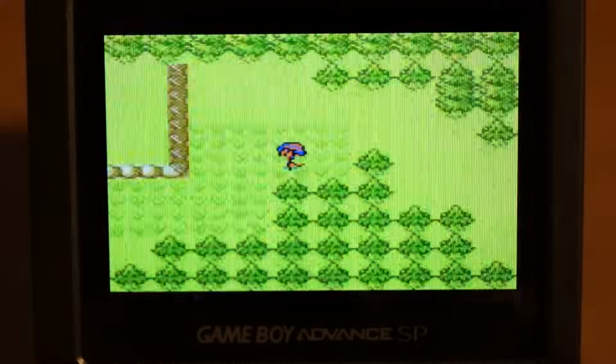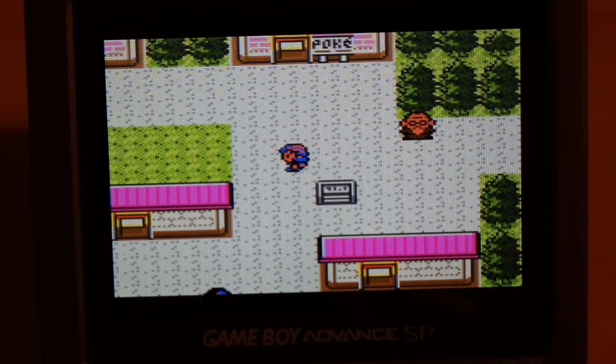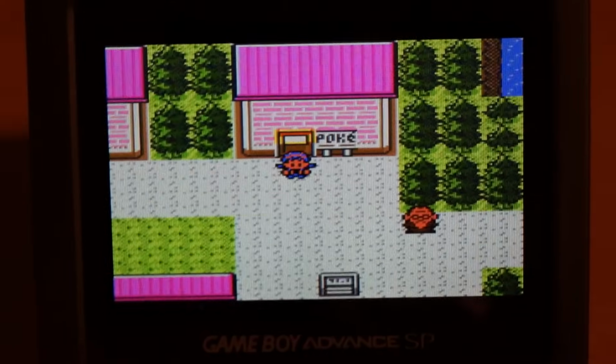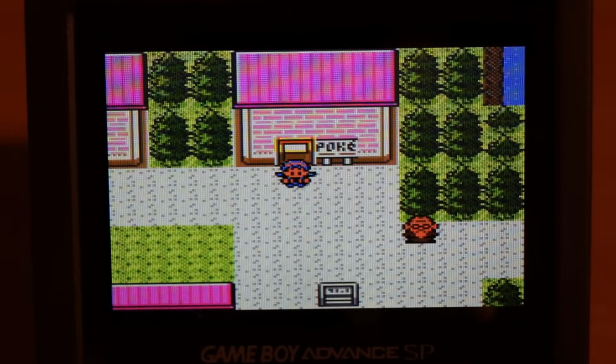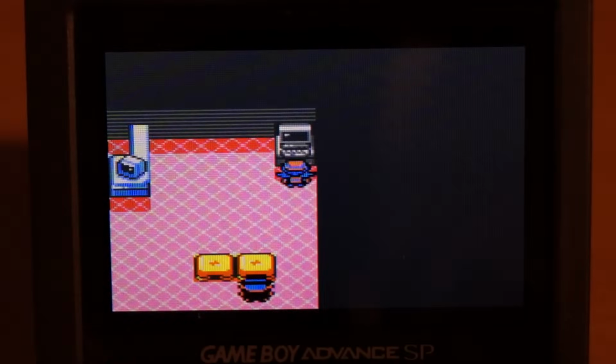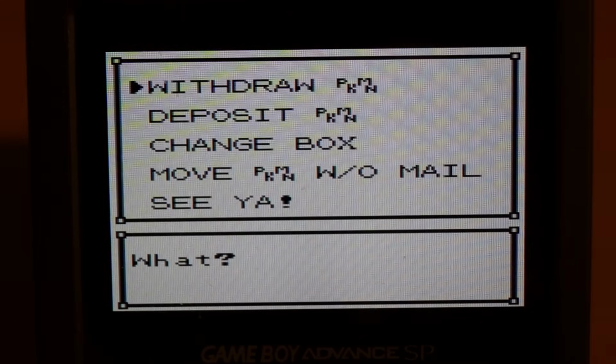I'm gonna head over to the Poke Center now, where we're gonna do the next step. So once we get to the Poke Center, this is one of the next important steps that you need to do for this kind of glitch exploit to work properly. So you want to go to the PC, you want to deposit your starter Pokemon, so in my case Cyndaquil, and this is how having that second Pokemon helps.